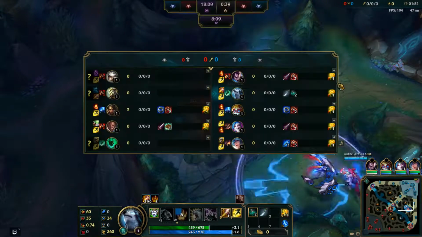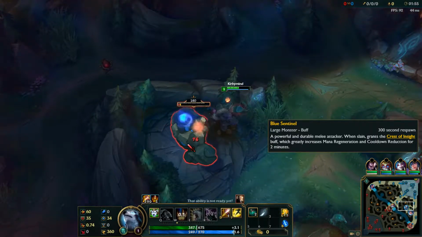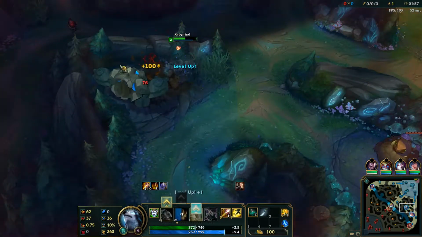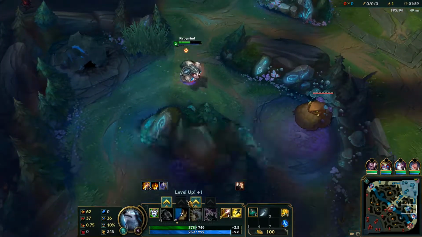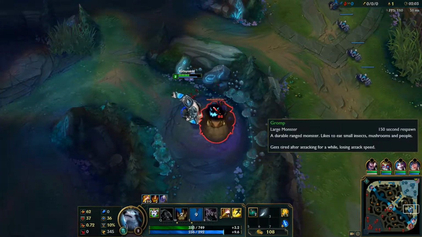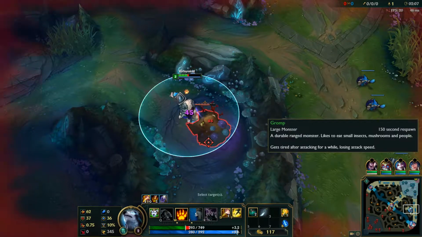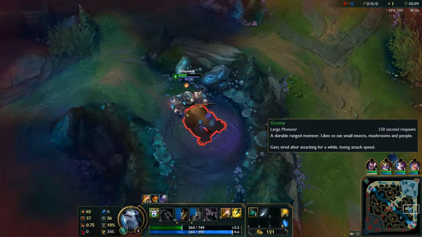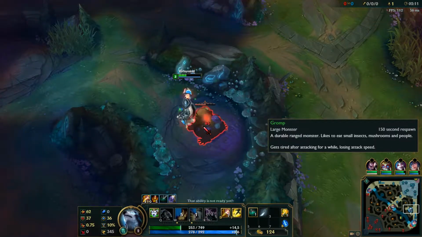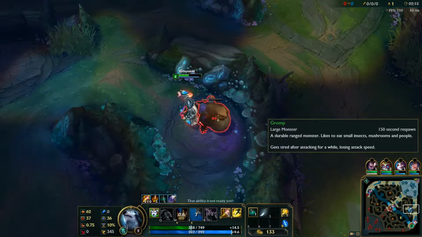Friendly team giving us a nice little leash here. Come over here. Another nice thing, Volibear doesn't take too much damage because he does have a fear. Go ahead and turn on that Sona music. Pop a potion. See if we can preserve our passive a little bit.